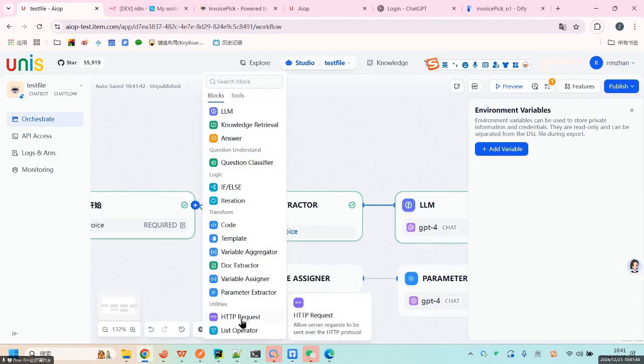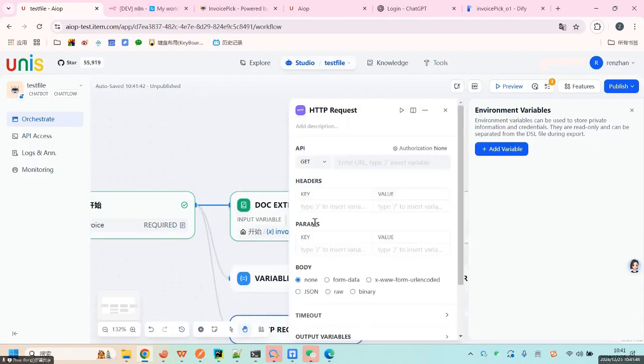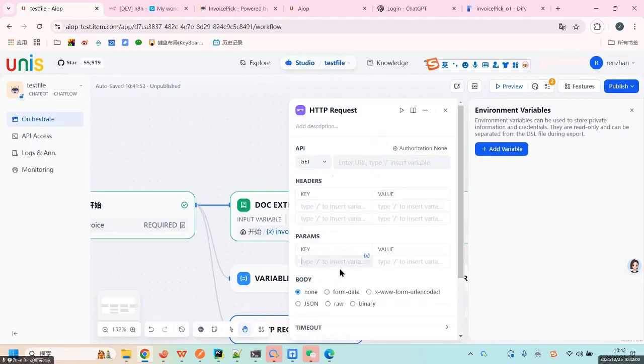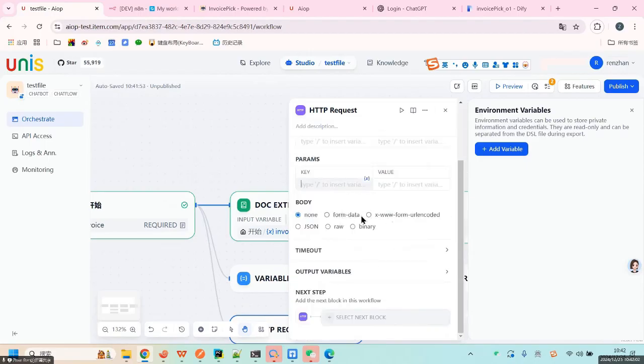This HTTP request node is actually somewhat useful. As mentioned earlier, it supports the HTTP request methods, like the one used in this gold trading. Then it has range and headers, and the parameters can all be defined, and it supports these kinds of parameter format classifications.